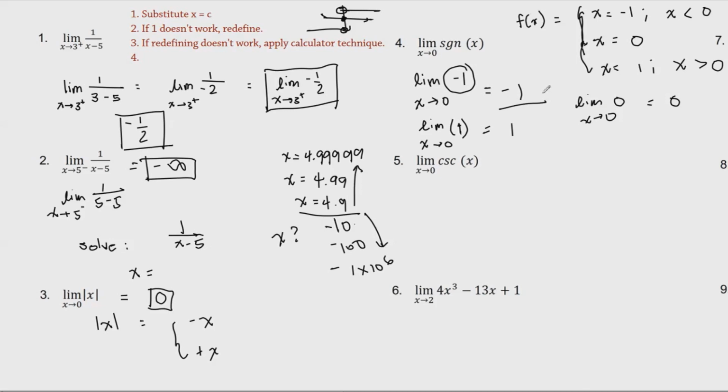Now, let's take a look at the answers. We have -1, +1, and then 0. So what do you think will be the two-sided limit for the signum function x? If your answer is that it does not exist, then you are correct, simply because these limits are different for each one of the pieces. It should have been like 0, 0, 0, then we have 0, or -1, -1, -1, we have -1. But since they're all different, the answer is does not exist.